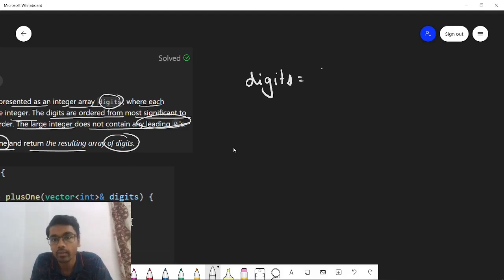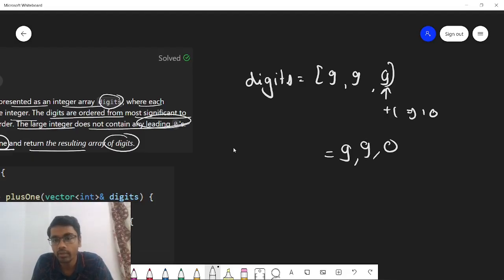So let's say this is the digits array. Let's say 9 9 9. So you'll be starting from here. You'll do +1. It will become 10. So you'll make it 0 and you'll move forward with this. So the next digits array would look something like this. Now you will be here. Now you will do again +1, so this will become 0 and you will come here. Now you need to do +1 again here also. So now your array would look something like this.